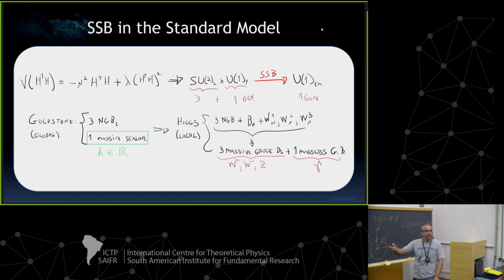But we'll leave one guy unbroken, just like happened here, right? One rotation was left unbroken and 2 broke. Here I had a total of 3 directions plus 1. I broke 3 of them, but not necessarily any of these individually.